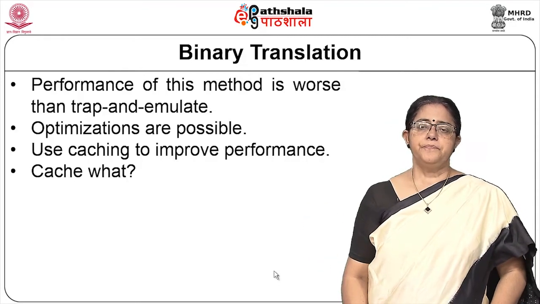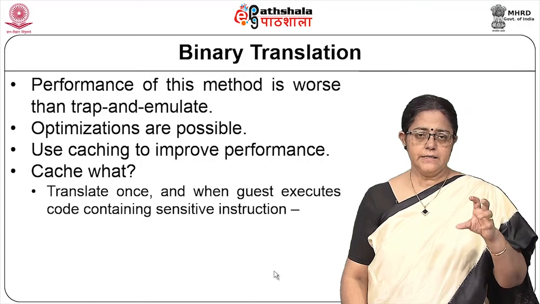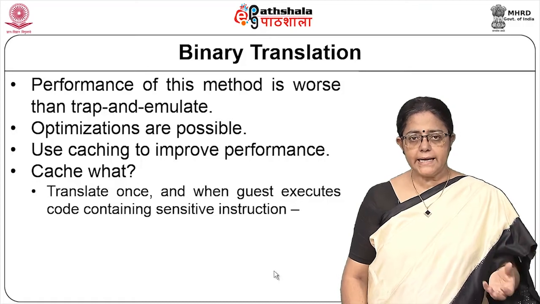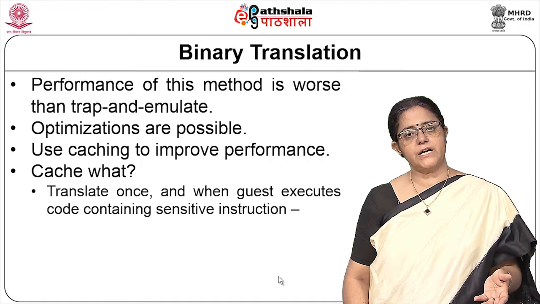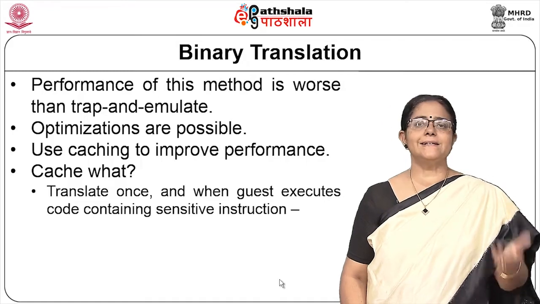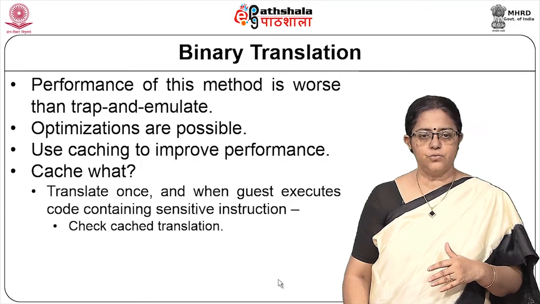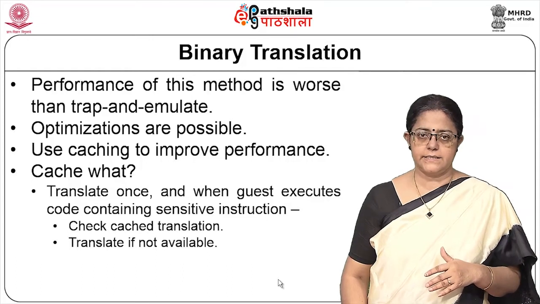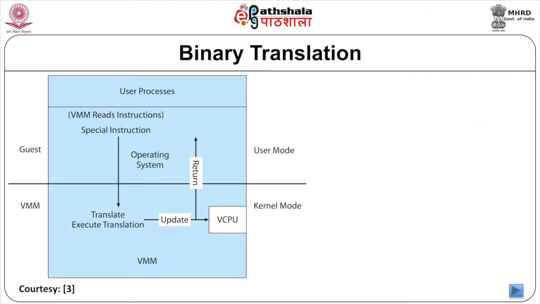instructions. We translate a set of instructions and then store it in our cache, and later on we check whether it is already cached or not, then there is no need to retranslate the same set of instructions. If it comes back, we can use the cached translation. If it is not available, then we translate.